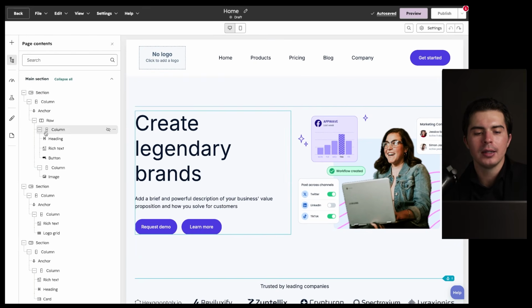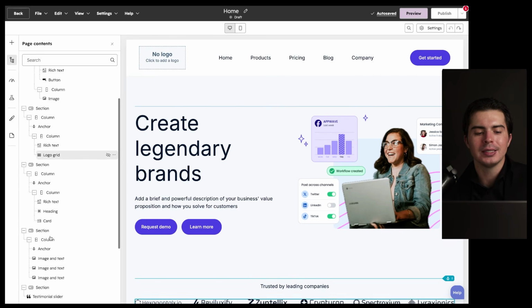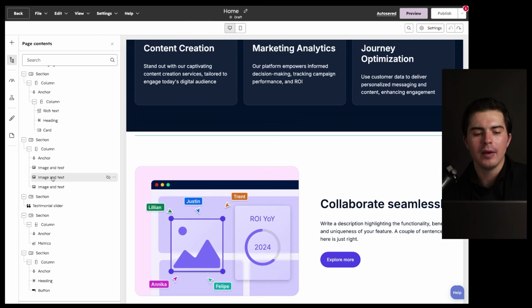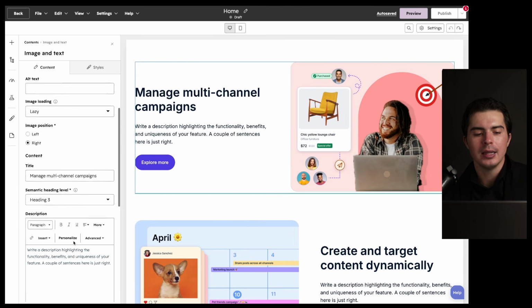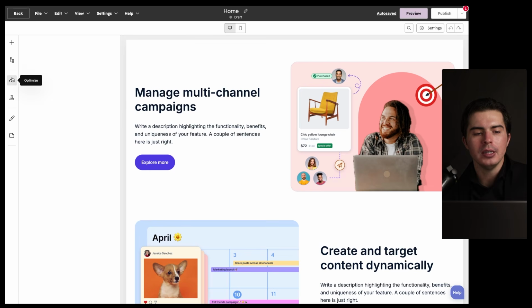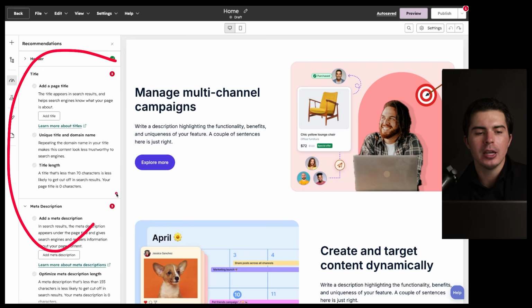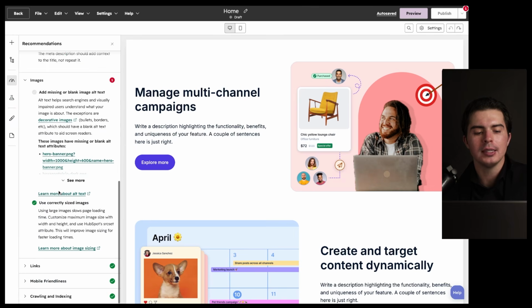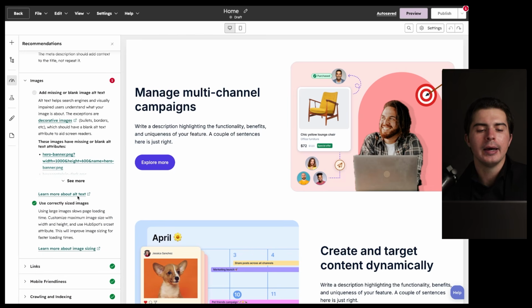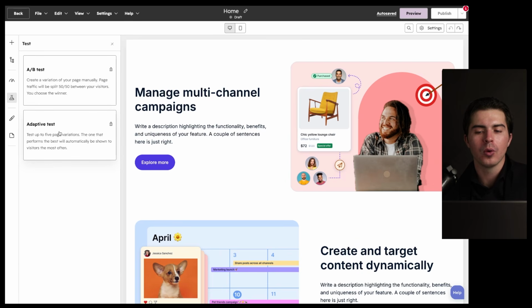So this is the different content that appears, and you can scroll down. It creates it in a list so that you can just go through and fine tune the control of the different sections on the site and make it look exactly the way that you want. You can also go over here to the optimize section, and you can make sure that this is good for SEO, search engine optimization, add a page title, meta description. These are things that help search engines like your web page more, so that you hopefully rank and get more exposure or have more people look at your site.